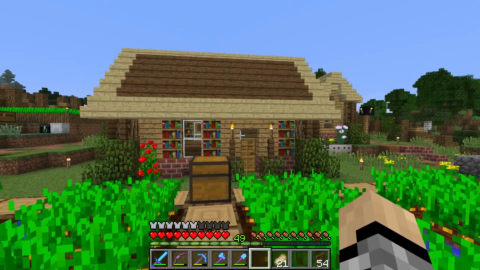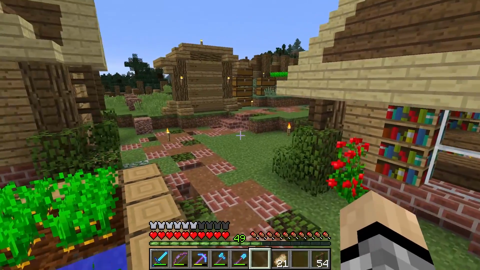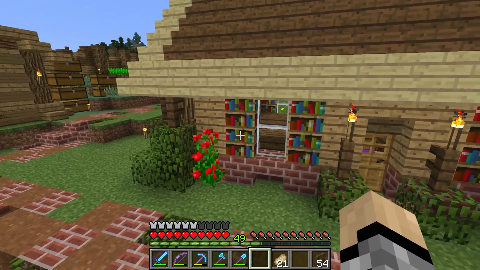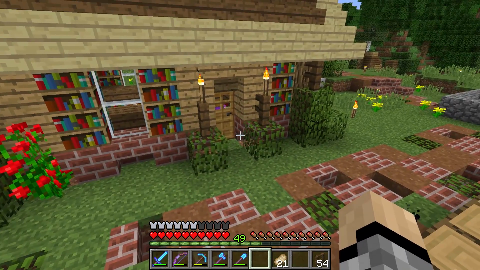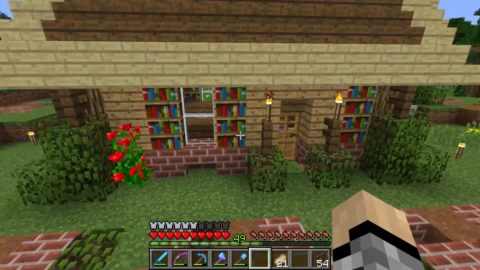I'm not the best of builders, but I have learned a few tricks over the years. So just something to think about if you're ever building in your world, or even if you're not building in your world, or just looking at other builds. Think about the little details that people put in and the kind of time they put into that. I think it adds a lot more than people realize.